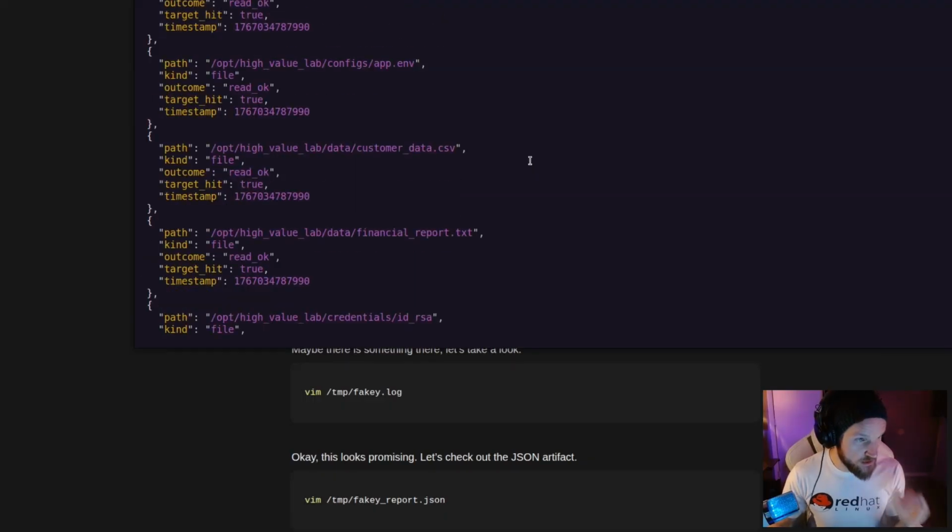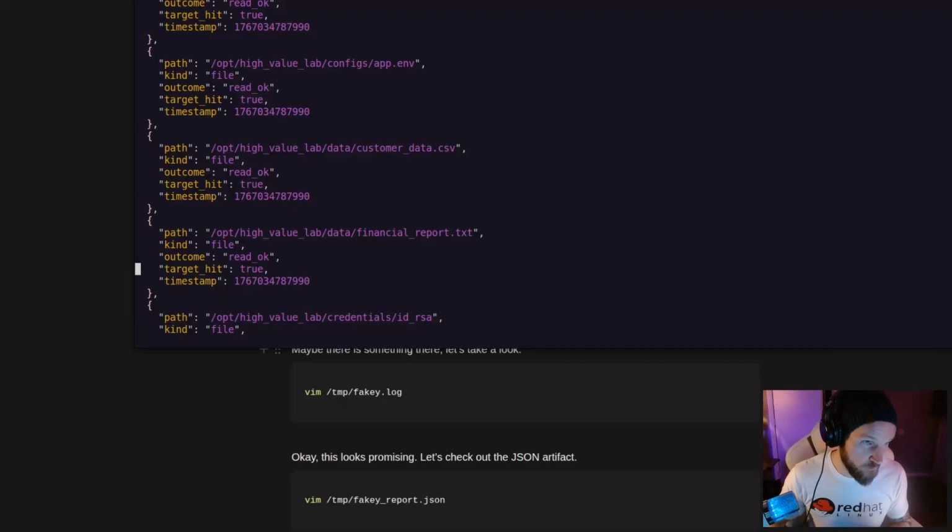Yeah, so this is gold right here, right? You've got financial reports it's looking for, says target hit true, everything has a timestamp. This is gold for defenders. So we got some containment with AppArmor. We did not get the visibility we expected, so we had to pivot to utilizing something different. We didn't have to get a new tool. We just had to look at what the malware was doing and the artifacts it left behind and be like, okay, let's see if we can get the information we need from there.